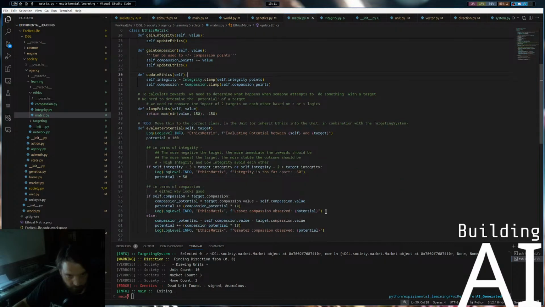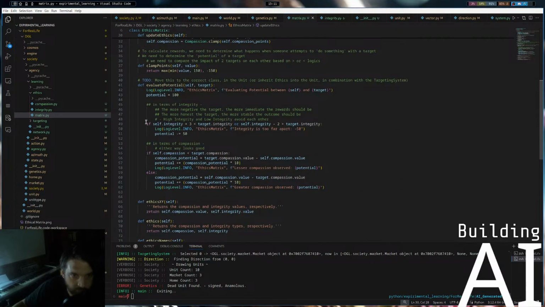And then we can evaluate potential based on if the integrity is within a certain range. People will often operate with people that have higher levels of integrity if it's not too high, if it's within the same range. Our tolerance is much lower for people with lower integrity.